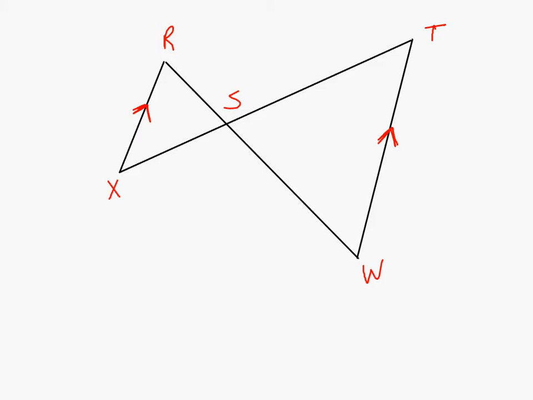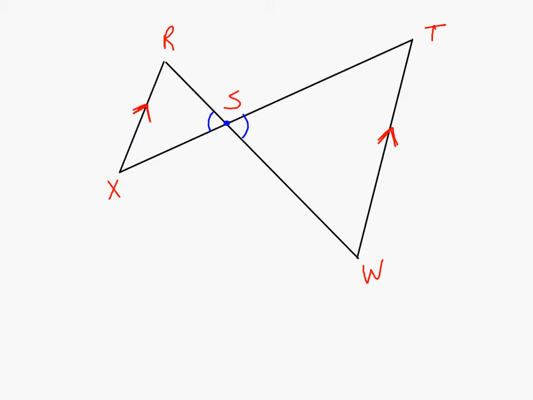Alright, and again you're asked if the triangles are similar. And again, at first glance, they don't give you any angle measures. They don't write in any angle measures. But you've got to think about some of the rules that we've covered this year. This vertex S right in the middle of these two triangles creates two vertical angles, doesn't it? So this angle is congruent to this angle.